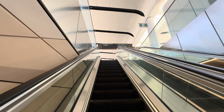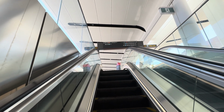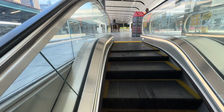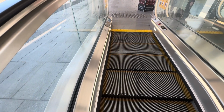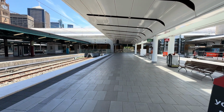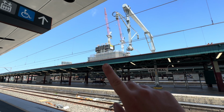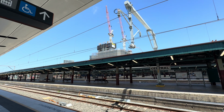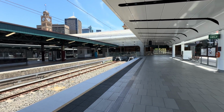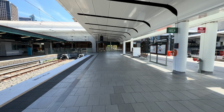There's another bit or two that's going to happen to Central Station, but we'll get to that in the near future, and that has to do with Eddy Avenue, which again we'll get to in the near future, and the Atlassian building here, which is going up. It's going to be a massive building, very, very tall. One of Sydney's tallest, I guess. But then again, Central Station's slightly peaked up on a hill.